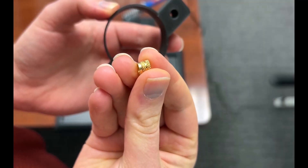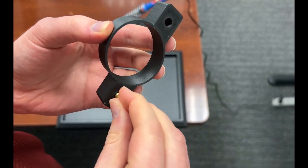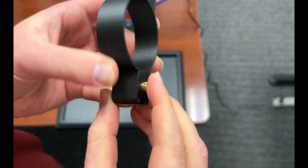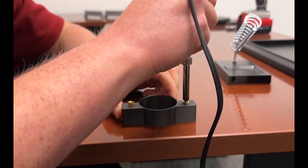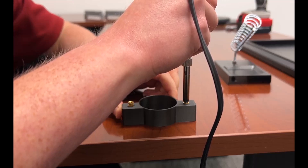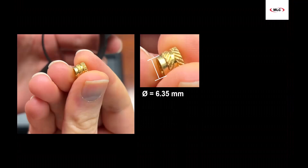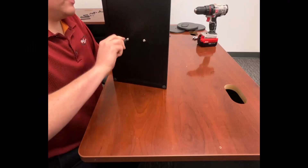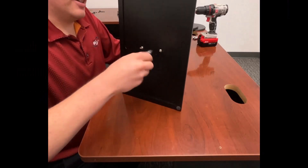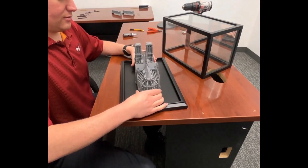At this point we went about printing the adapter. Once printed, the adapter was used to mark the holes for drilling, and the holes were drilled out from the base. Heat set inserts were used to incorporate threads into our adapter so that it could be mounted to the base via M5 screws. We set our soldering iron to 325 degrees Celsius for this Onyx material and then melted the inserts in. When designing for heat set inserts, I recommend creating a hole 0.1 millimeters larger than the minor diameter of the insert, which is usually at the insertion end. Afterwards, the adapter was screwed into place, and Notre Dame was fitted over it.